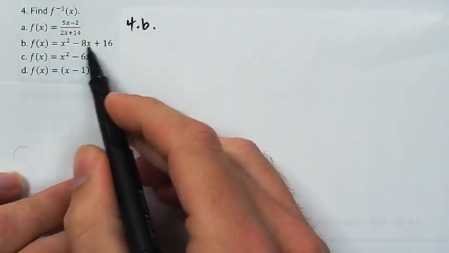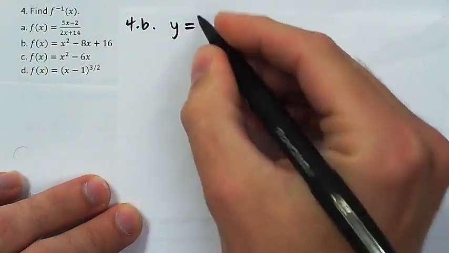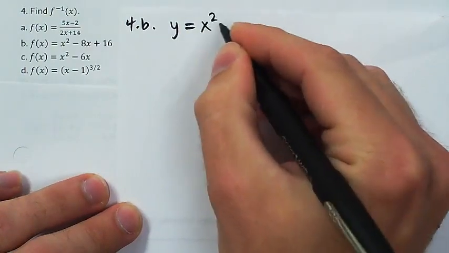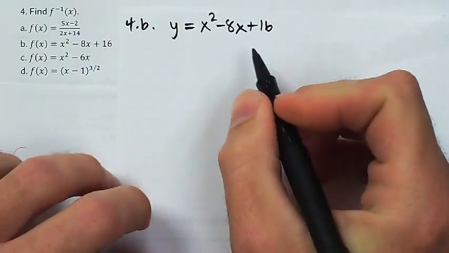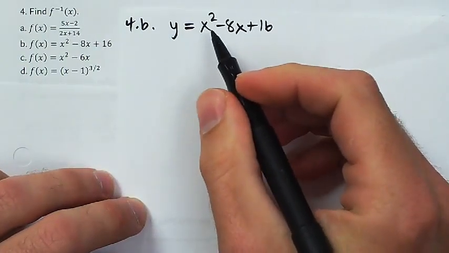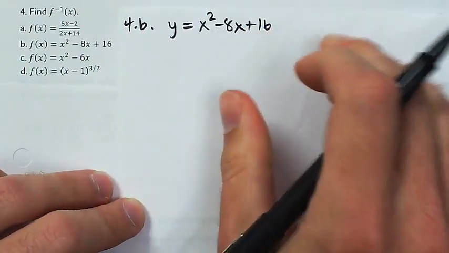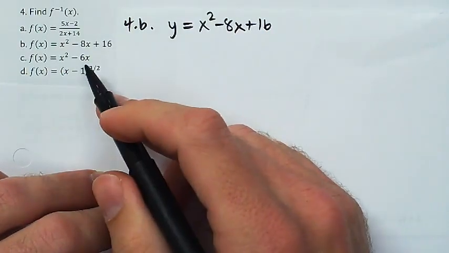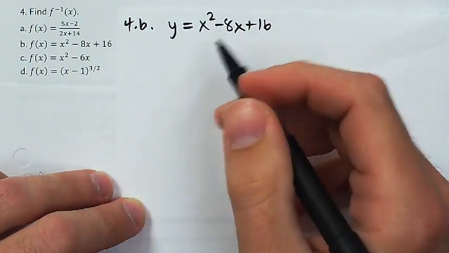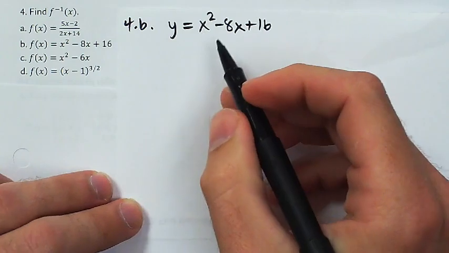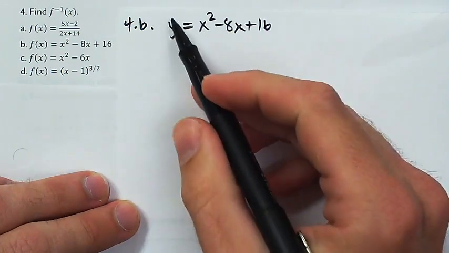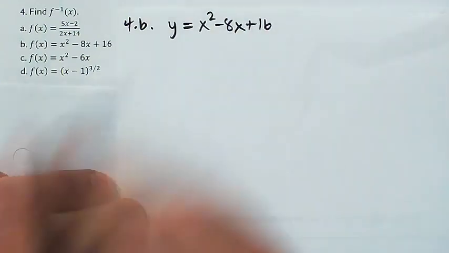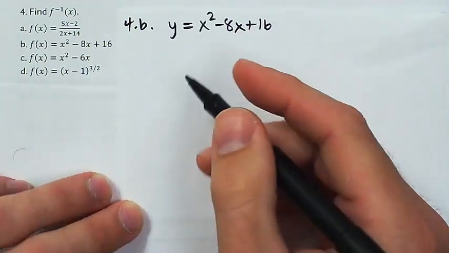I'm going to be finding the inverse of x squared minus 8x plus 16. Now with these, we have to complete the square. We have to be able to write it as x minus a number squared, maybe plus some other number, which I think is what's going to happen in C. And then we'll take a square root of both sides. This is the only way we're going to be able to solve for x. Okay, aside from using the quadratic formula, but you'd have to set it to 0 and subtract that y over there. And I really don't think that's the way to go.